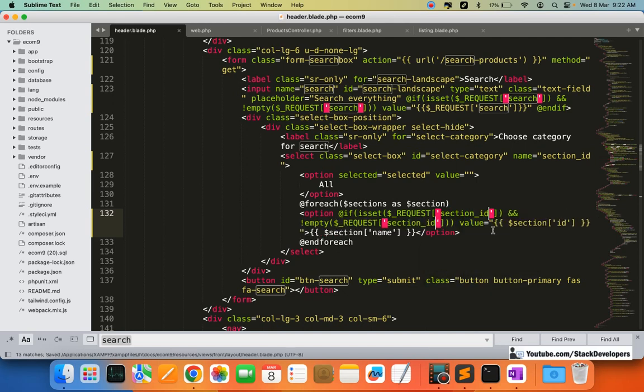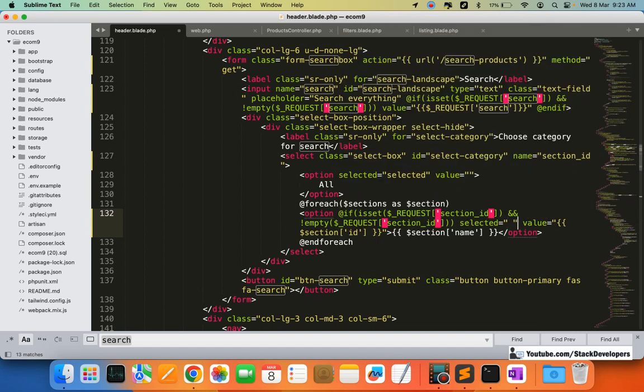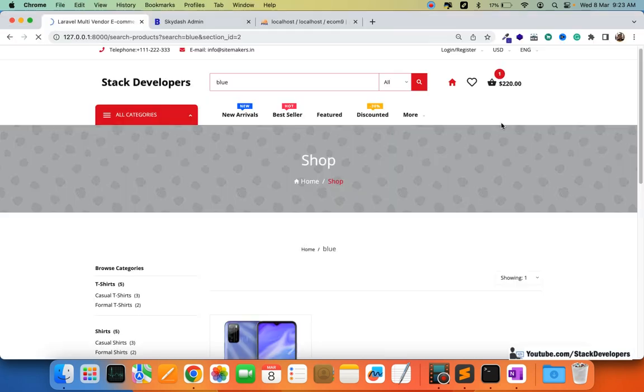Okay, if we are getting the value here, then we are going to show it, and make it selected. So now see, if we are searching in section id, we are going to select that particular id.